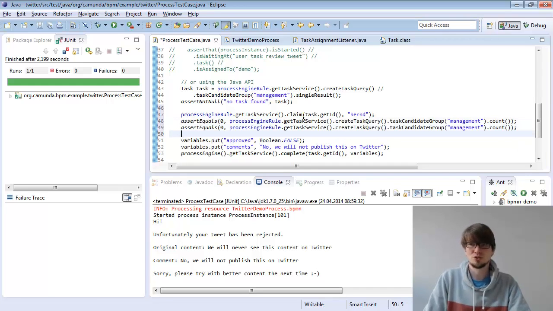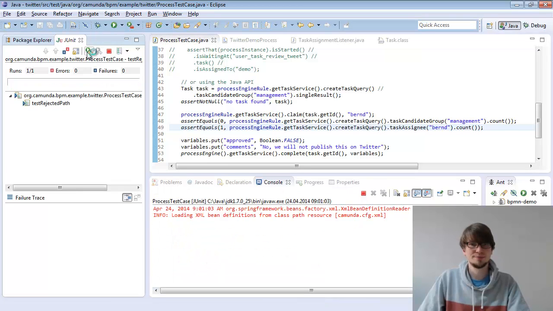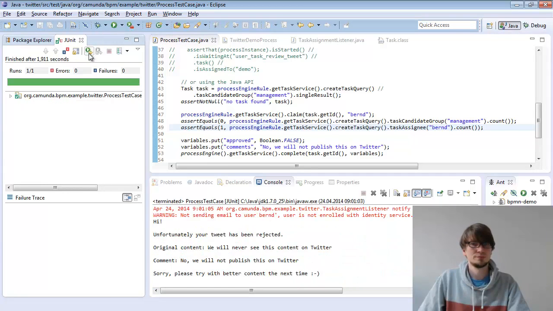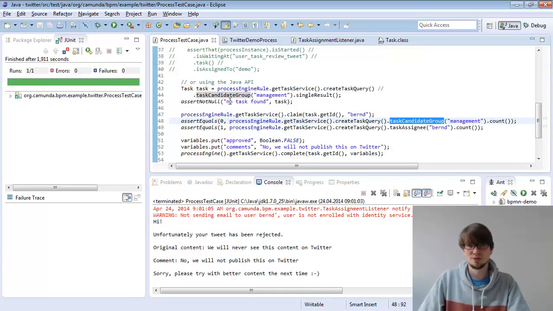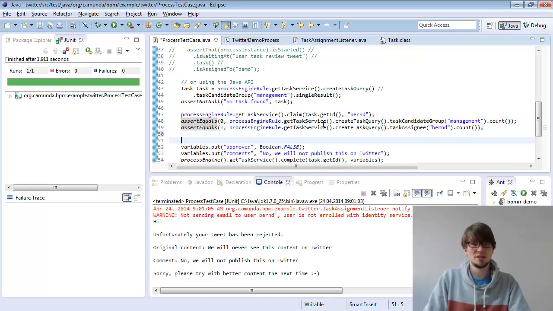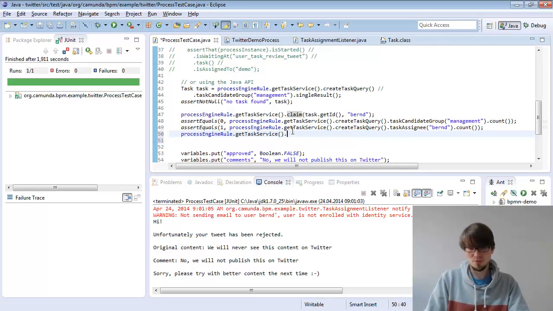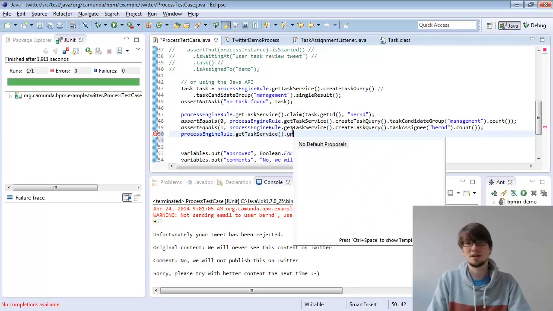Okay, but it should be found for the task assignee. Right. Let's check that. Works. Okay. This is how it works. As soon as you claim, it's removed from that one and set to my personal task list. I could unclaim it. You might wonder, is there an unclaim method?